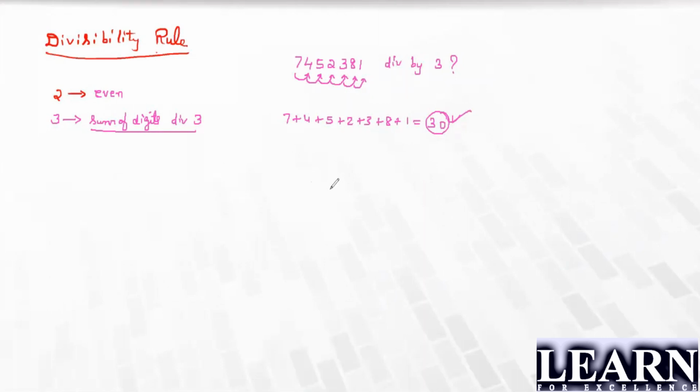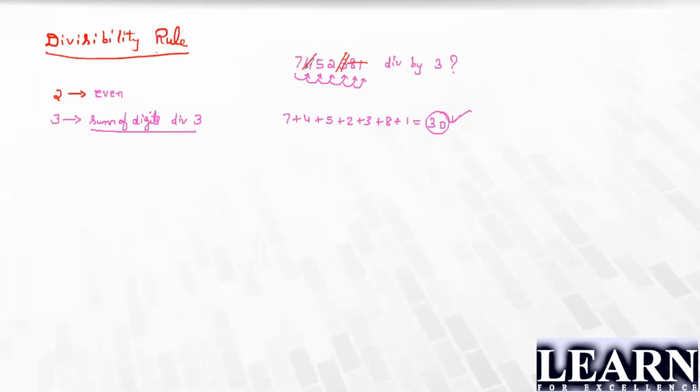Now look here. I'll let you know a short update and it will save a lot of your time. Instead of adding all those things and dividing by 3, I'll cancel out all the multiples of 3. Look here, 3 is cancelled. I'll not add this. Is any other multiple of 3 there? No. Then I'll check for sums that are multiples of 3 and eliminate them. 8 plus 1, 9.